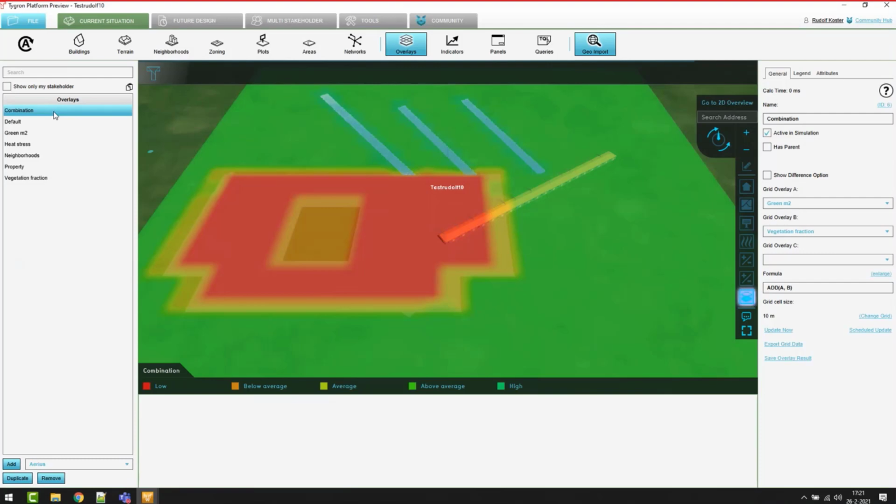Working from the assumption that you want to emulate what happens in the vegetation overlay of the heat overlay, which looks at vegetation fraction and or green M2, this overlay now also looks at vegetation fraction and green M2, and thus delivers, in theory, the same result. Great. Okay, well, this is a great workaround.